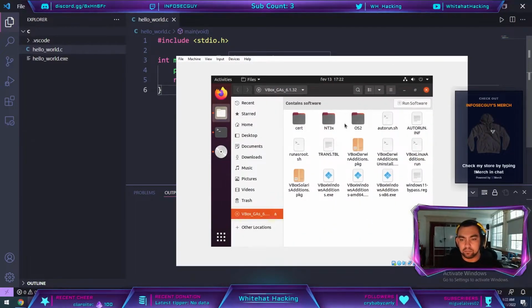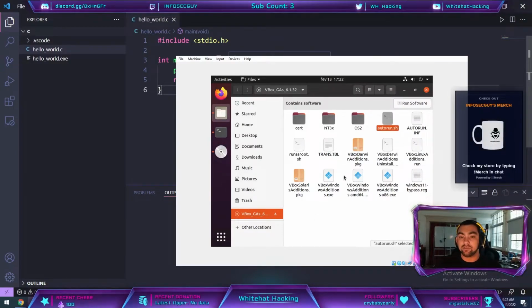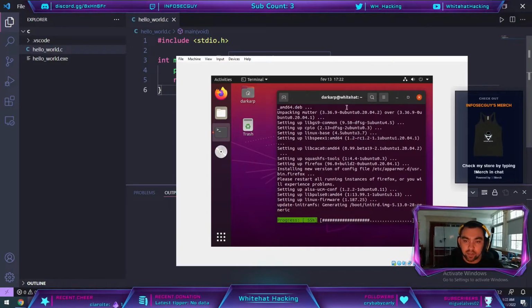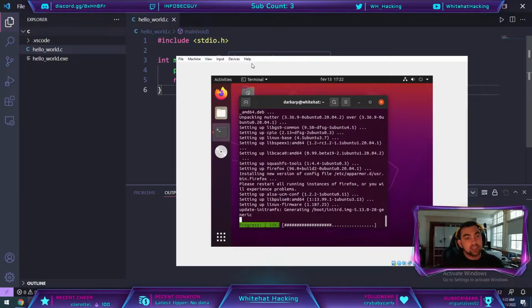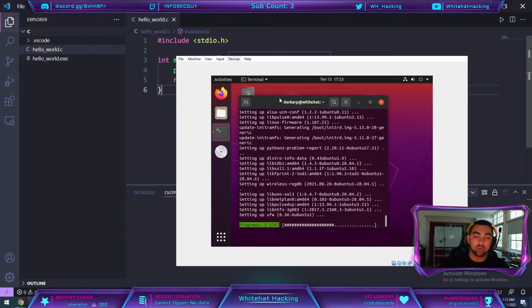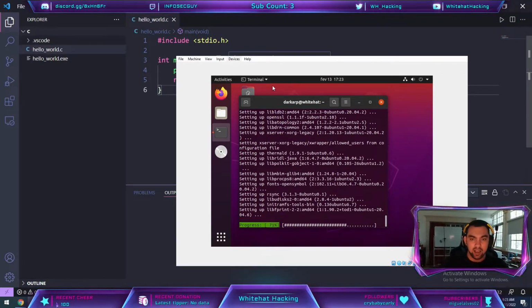So this just contains a bunch of files. We are going to be running the autorun.sh file. And if we're not running as root, it will prompt us for our password and all of that stuff. And it will install the guest additions. What the guest additions for VirtualBox do is essentially allow you to use shared folders and a shared clipboard, so you can copy and paste from and to the machine, not only text, but even files and folders, and drag and drop, which sometimes doesn't work very well. Just better to use shared folders for that.